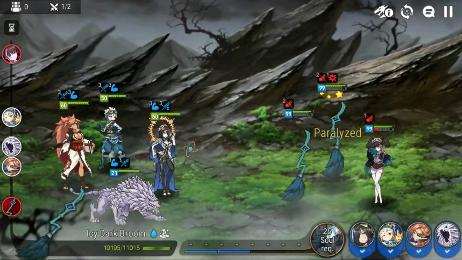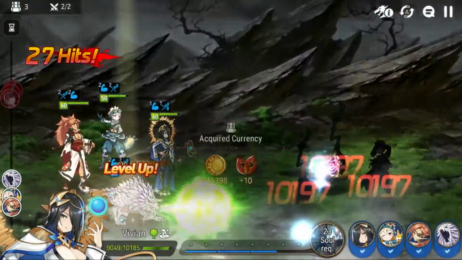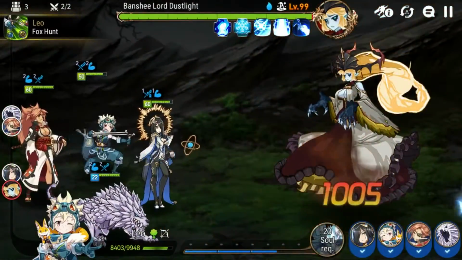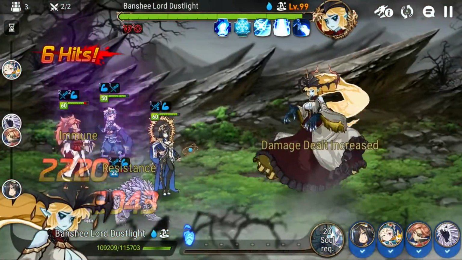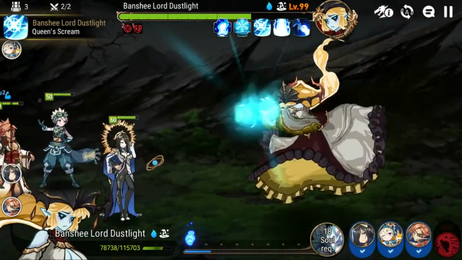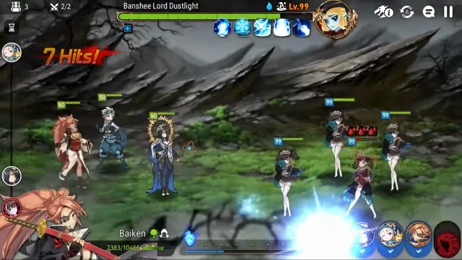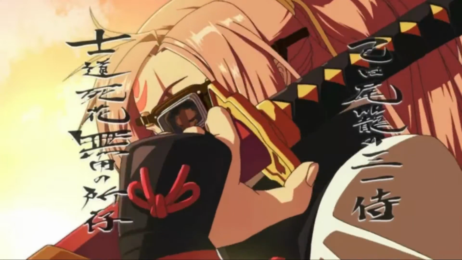So 3-man teams, I think they're pretty useful because you can bring fodder and level those up. You kind of don't really have to worry about them. Here it is. Though, if you really want to be safe, I just do a 4-man team. That's also a problem where my Leo's too fast and he goes before. So I have to fix that.